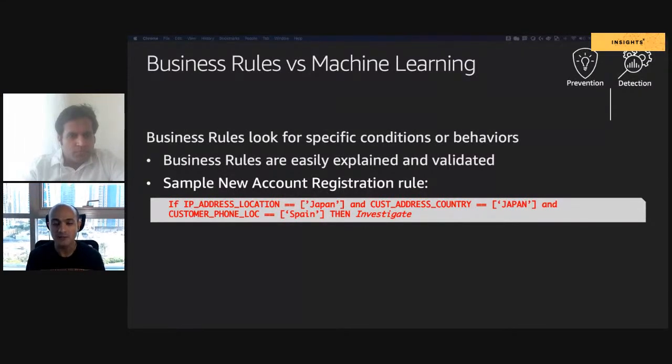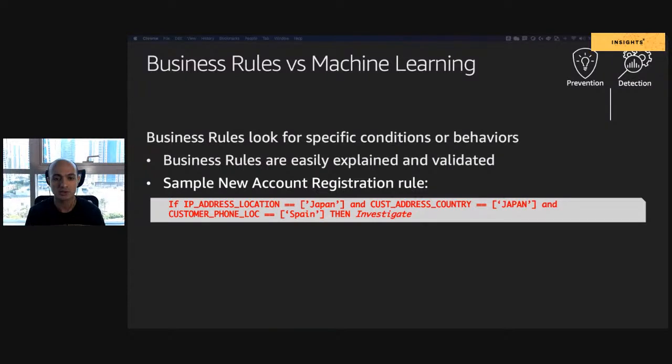So the first thing, when people start to think about fraud detection, they say the easiest way for me is to write a bunch of rules. We have been using code in development for many years. We can write a fantastic, solid rule that allows me to stop that. Like this rule that you see here, right? For example, if I get an IP address from Japan and the address mentions Japan, but the phone number is coming from Spain, then this rule will trigger an investigation. Maybe this is a fraud transaction, or maybe this is a fraud registration. Someone wants to keep misusing my free tier. That's kind of rule-based.